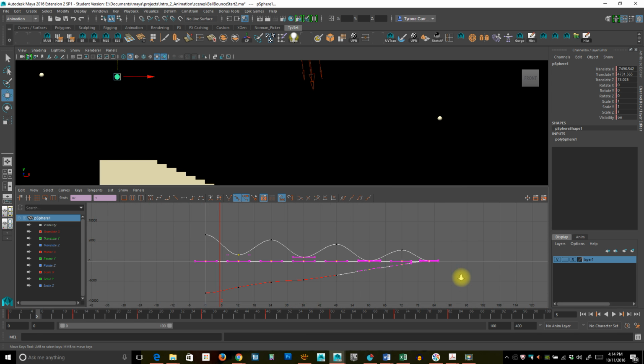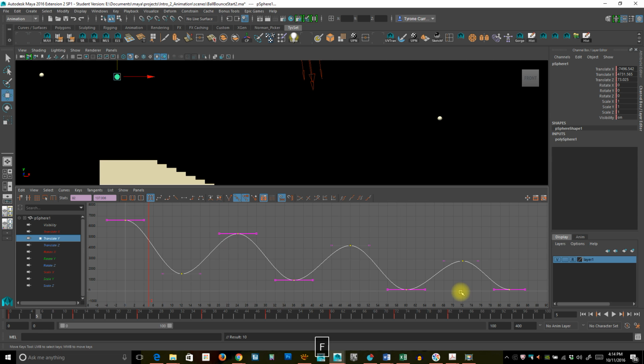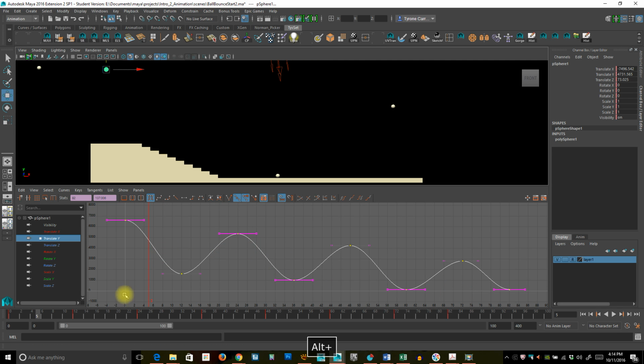Now, for right now, before having it speed up and stuff, it's very linear in its timing of hitting. But what I'm worried more about right now is the pop when it hits the ground. Now, if I hit the translate Y, and we're only looking at the translate Y, I can select that and press F to focus in on it. As I scrub through it, you'll see it actually following those curves, you see?